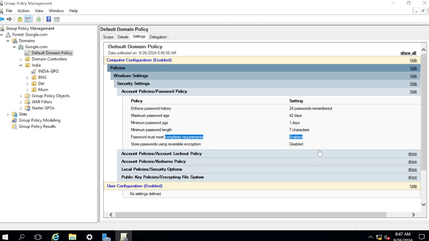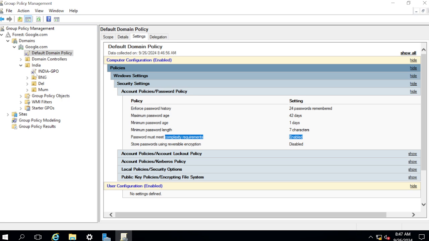These settings come from the top policy, the Default Domain Policy. So if somebody asks you in which policy you see the password policy, you can say it is the Default Domain Policy. I did not create this one; it was created automatically when we promoted the domain controller.